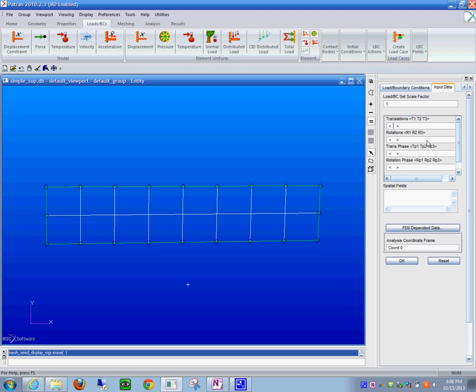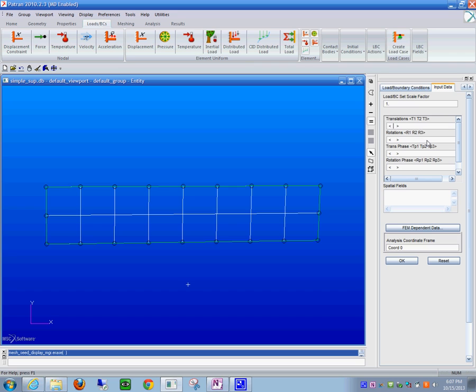Here is the trick. If we are going to do a simple supported beam, isn't it true that it is free to move in the x direction, would move on the z direction, but not on the y, right?